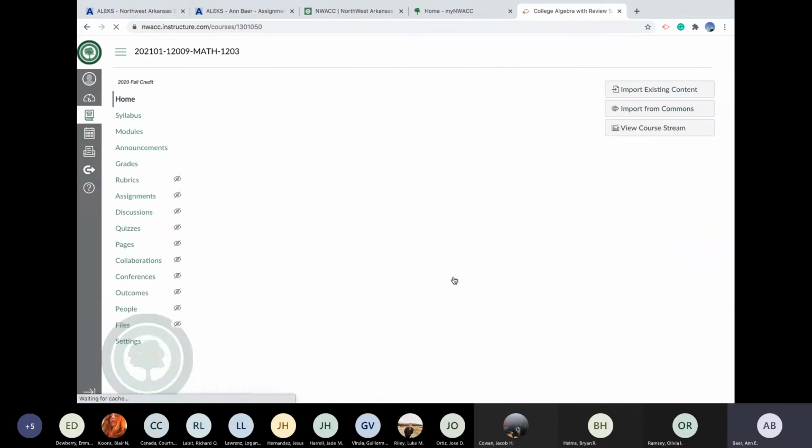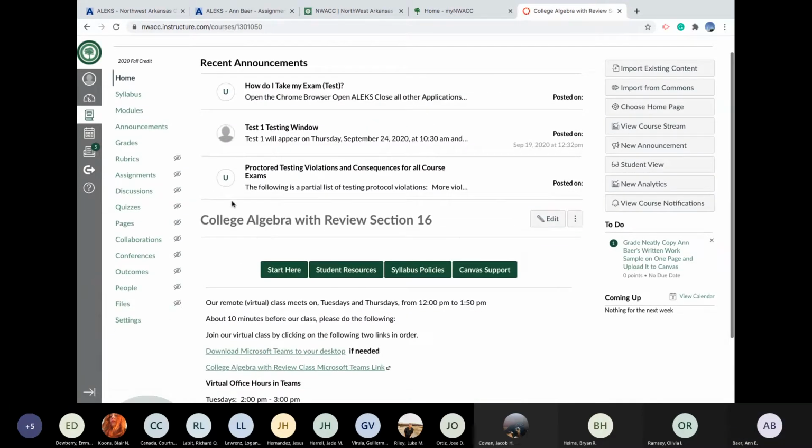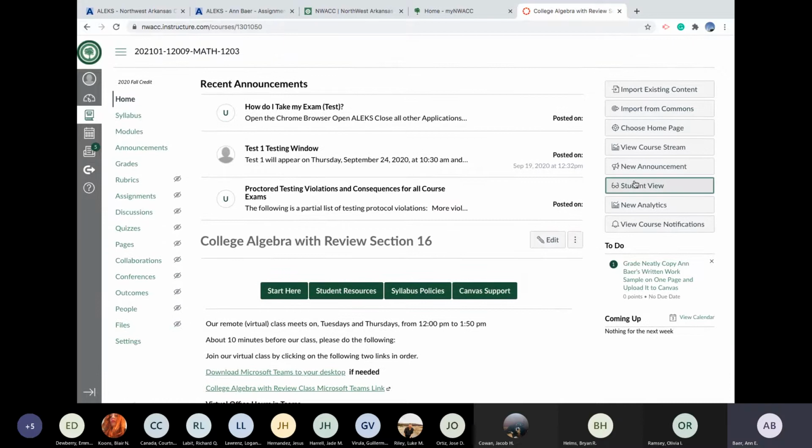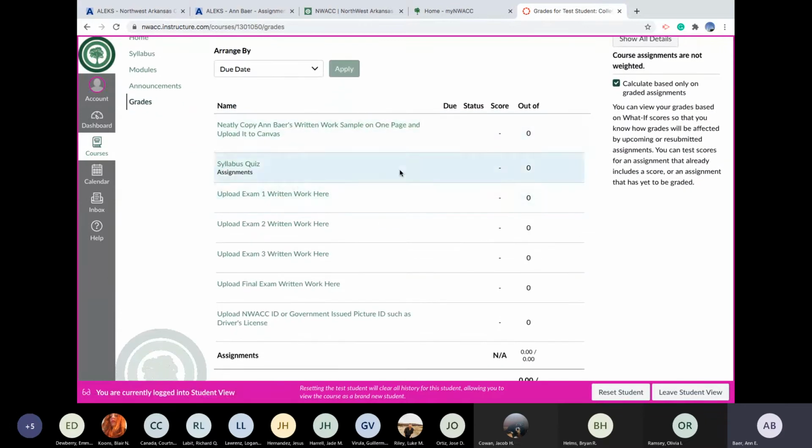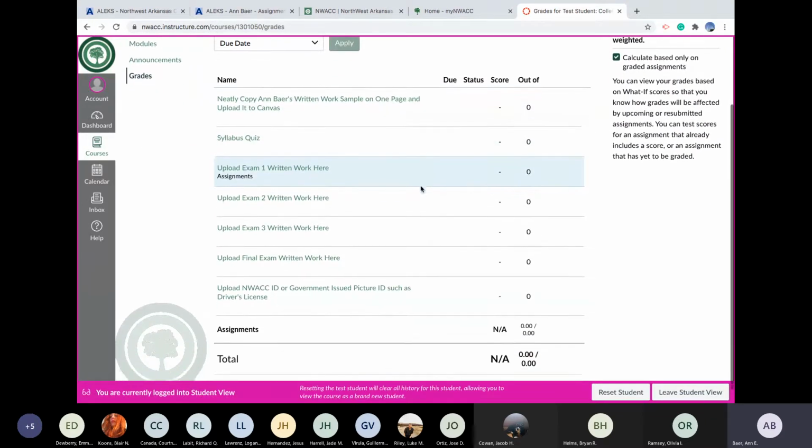And this is this class. So let me make sure it's all set up. Let me look at the student view for a minute. And if I need to set up something really quickly, I will. Yeah, it's grades right here. Now, you're going to see zeros as your total grade, but those grades of zeros do not get transferred to ALEKS at all. The Canvas gradebook is set to 0 for a reason, because when I talked to our instructional designer in distance learning, he didn't want you all to think that these were your final grades for the test.